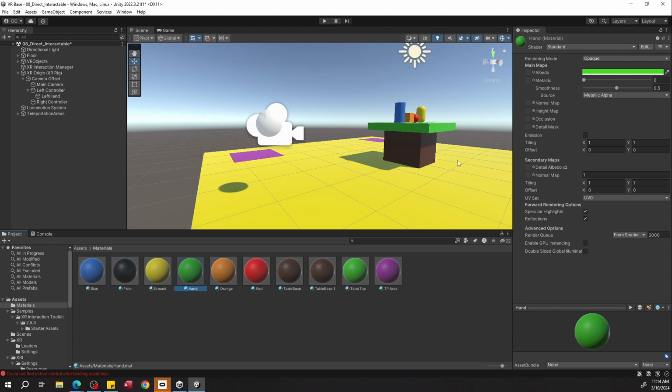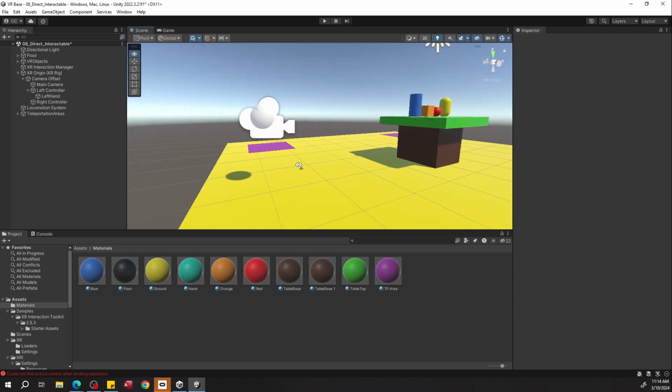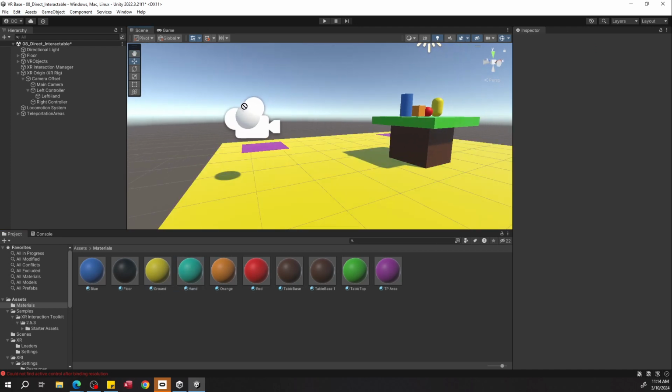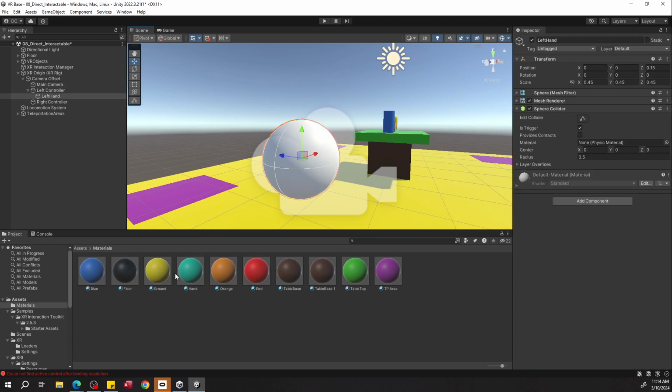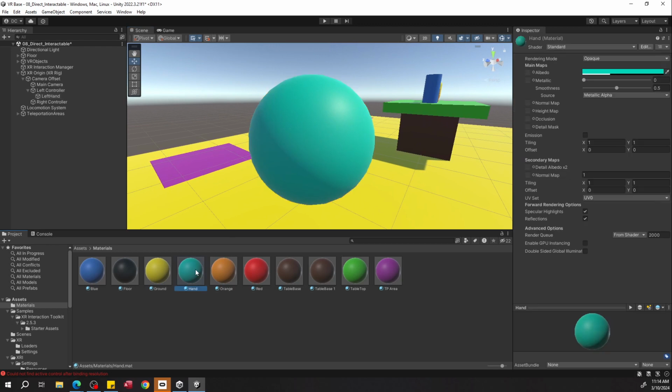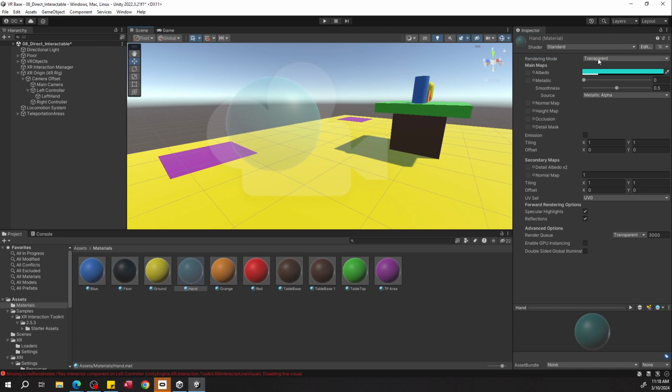We can make it a transparent color so we can actually see through it, like a light blue. In order to make it transparent, you just need to lower this alpha value. You'll see that when I apply it to the hand object, it's not letting me do it right now because the camera's in the way. It doesn't look very transparent. Let's try it again. We've got to lower the alpha a bit. Okay, so I can make it look transparent if I change the rendering mode to transparent and then change its alpha like that.